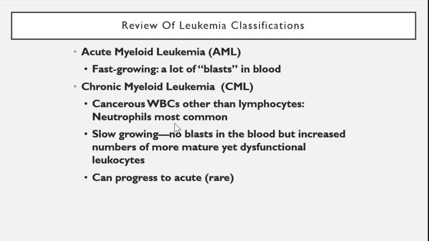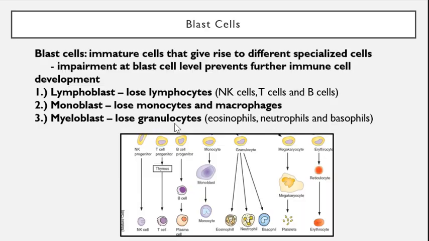So a lot of this is you can just recognize the rules of the difference between chronic and acute, and then recognize what type of cell is in the classification, and then you can usually piece together parts and put together what type of cancer it is. So a good test question would be, oh, this person has a really aggressive form of cancer of T cells. What type is this? And you have to know that T cells are a lymphoid cell type, so it's a lymphoid cancer, and if it's really aggressive, it's acute, so it's acute lymphoid leukemia. Does that make sense? All right.